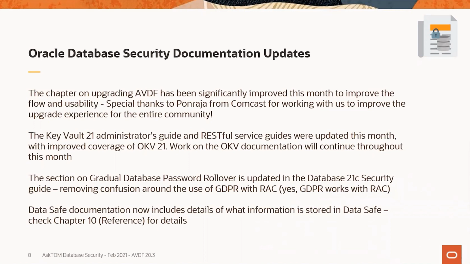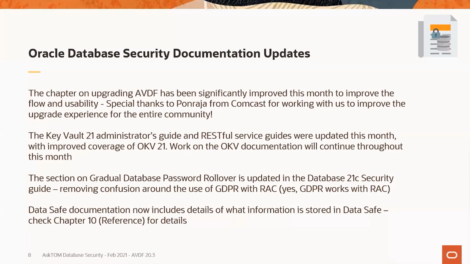We also did some rewrites on the Key Vault 21 Administrator's and RESTful Services Guide. You may remember that last month I let you know that you should stick with the HTML version for now because we are still getting it updated. There's so much new in Key Vault 21. I would say that is still true for this month. If you're one of those people who likes to download the PDF and just refer to it offline, I would give it another month before you do that and stick with the web version. But the Administrator's Guide and RESTful Services Guide are in much better shape, and you'll see a lot of new information in there.